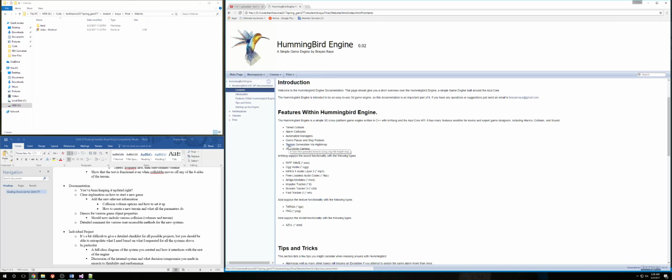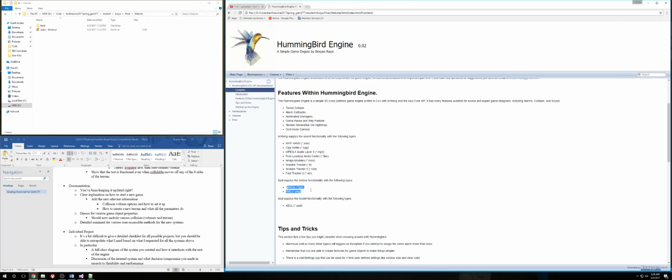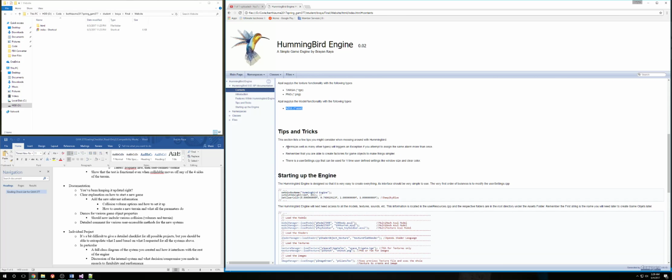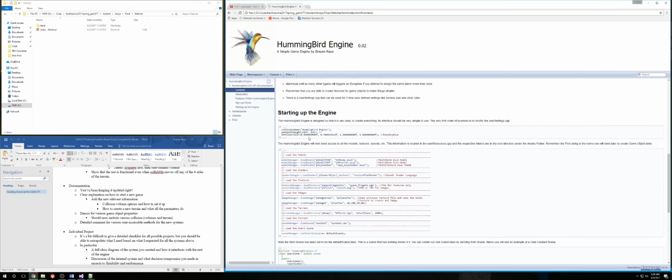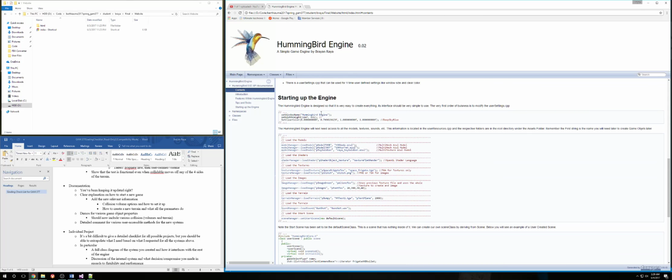You can click on this, and right here, look, it says a class that generates terrains using a Targa file height map. It lists the types Azul supports, and the model types supported. I have some tricks on some things that really tripped me up the first time I was messing with Azul. I might add more of this later on, maybe not.